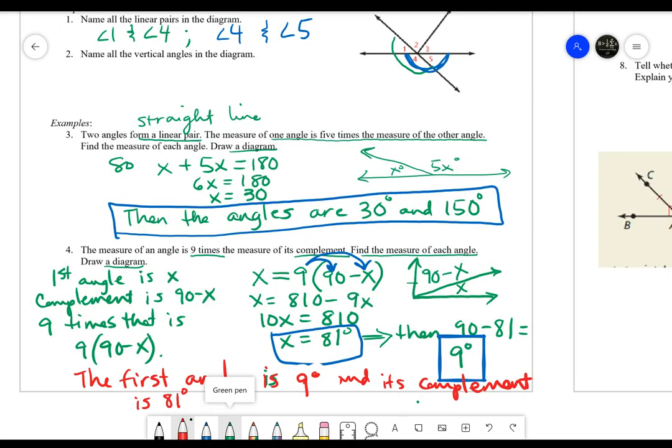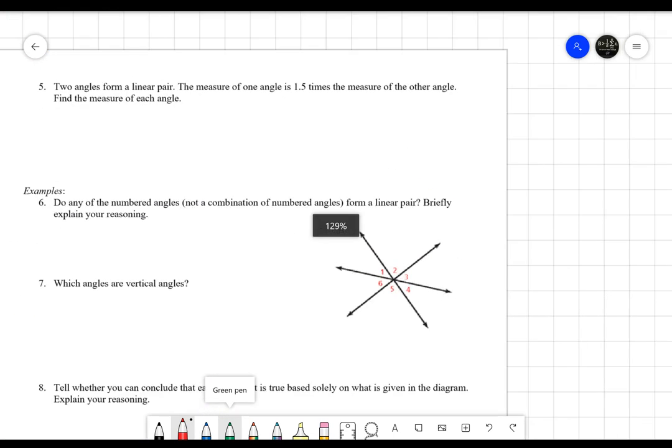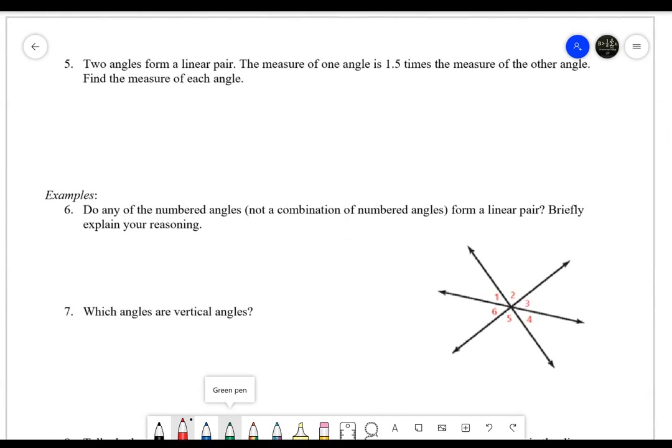So that's how you would, if you wanted to. Okay, now we're going to move on. There is a second page, and these are going to, again, be more handy because we've got some more pictures here. Again, we're going to read through the directions and try to get each one perfectly.